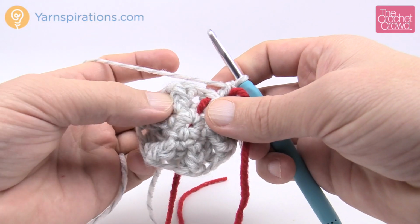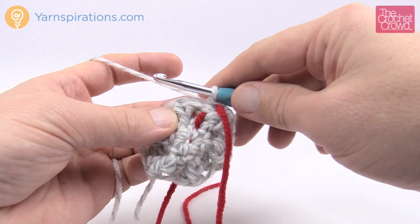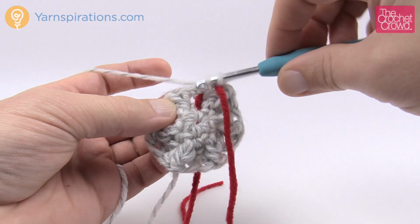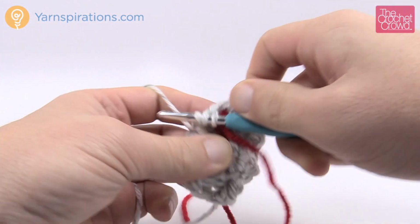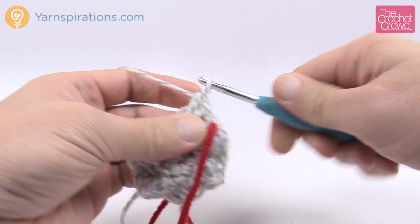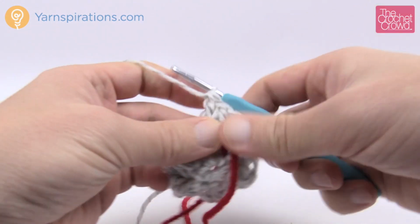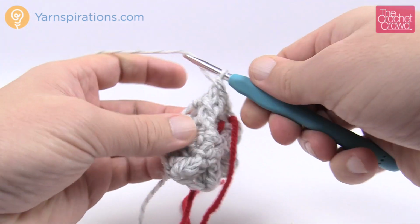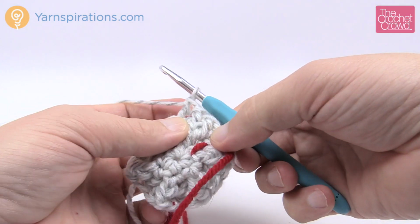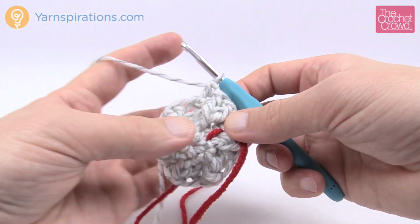So every other round, which I'm about to do, starts off kind of weird, but then it makes sense when you finish it in the next round. So let's begin this next round. There's no slip stitching because we're doing a continuous circle. So in the first one we're gonna put in 2 front post double crochets. So that allows the pie to grow. The next one is going to be a front post double crochet. And then the final one, it's already in the behind, and it's gonna be a back post double crochet. So you're thinking to yourself, last time we did 2 front post double crochets, and then we went in behind, and then we went to the next one. Well, we have to maintain this ribbing effect of it being a rib.